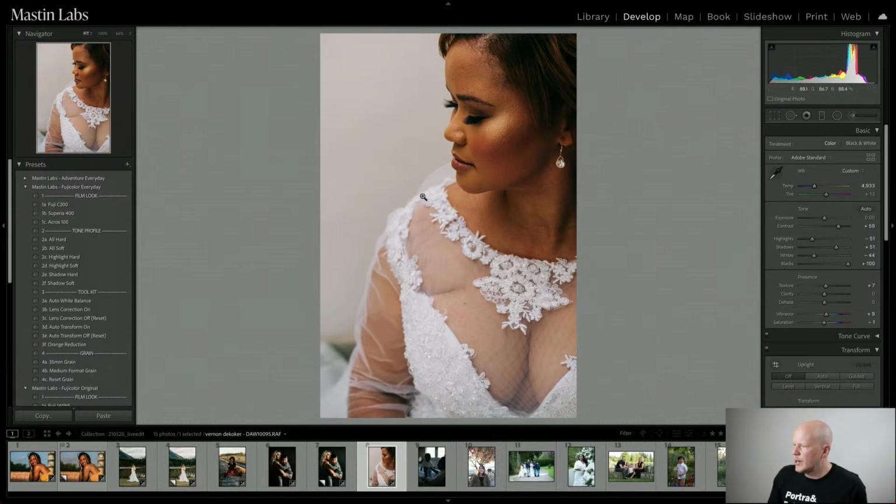Now looking at her dress, this is a nice neutral to focus on. I can see that there's a little bit of magenta in it, and I can especially see it right here in the chiffon. I don't know what you call that, a tulle? Maybe that's tulle fabric? I don't know my fabrics, but I can see it there. So I'm going to decrease the tint towards green just a tiny bit.